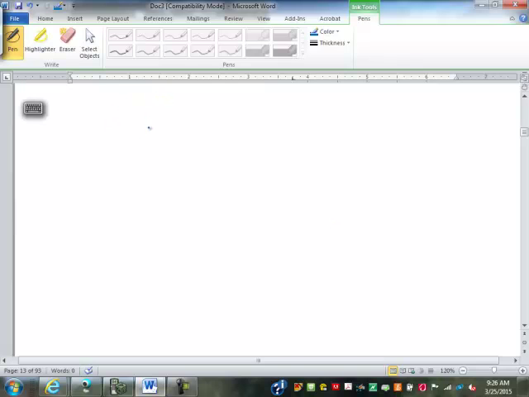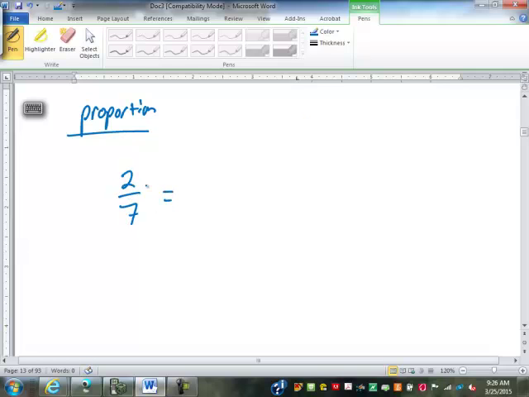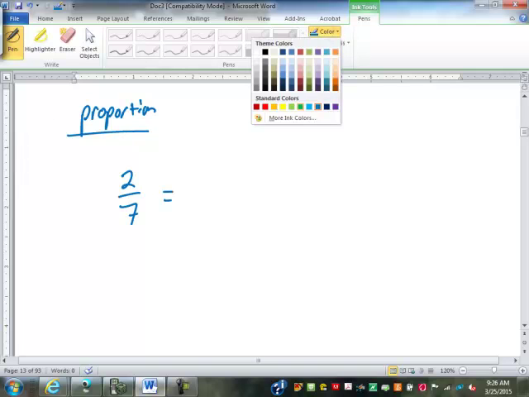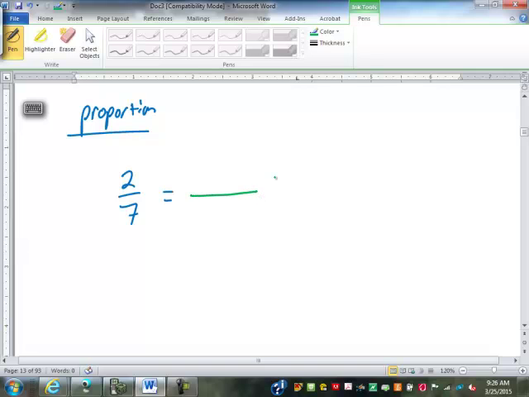When we were looking at fractions, we looked at a proportion. For example, the fraction 2/7. That means 2 out of 7. When we wanted to change it to a percent, of course, a percent is out of 100. So to find that percent, we need to figure out how much out of 100 is 2 out of 7. And we were going to cross multiply and divide to find the missing number because this is a proportion. Anytime we have two equal fractions or two equal ratios, it's a proportion.